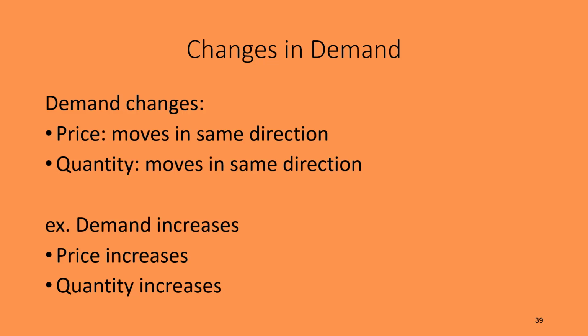Remember, demand is kind of our desire for having these particular goods. If our desire to buy it increases, then we're going to be willing to pay a higher price for it, so price will go up, and we're going to be willing to buy more of it, so the quantity that is being bought and sold will increase as well. If demand were to decrease, or our desire to have this were to go down, then it's, of course, pretty natural to think that price would go down in the sense that we're willing to pay less for it, and that the quantity that's going to be bought and sold will also go down as we want it less.